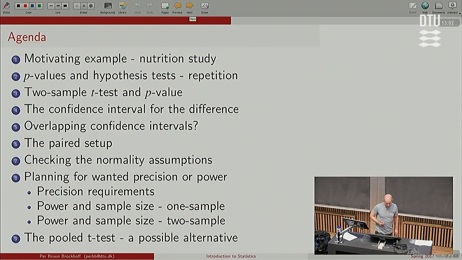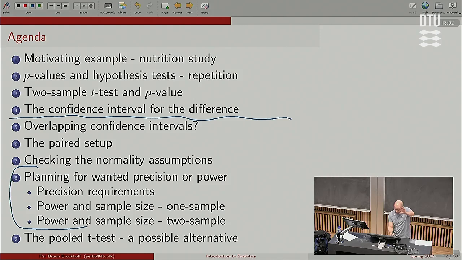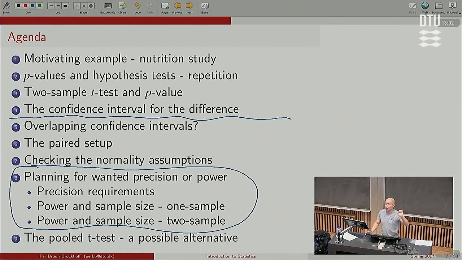And we have a nice long list of things we need to do. I'm gonna put approximately here, that's halfway through. And apart from the 2 sample case that I will motivate even more in a sec, we are going to do another new thing today, which comes as a part of the second hour. We are going to think in terms of planning of experiments. We didn't talk about that yet. Now, I've shown you how to analyze the data after the first lecture here, but we need to think about how to plan those studies in the first place. And that is a very important part that we will cover at the end of today.